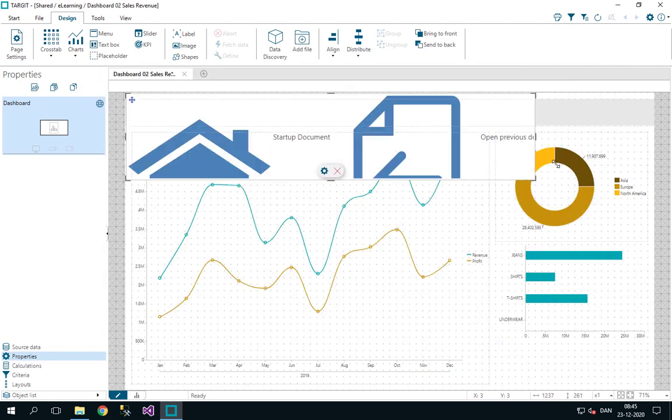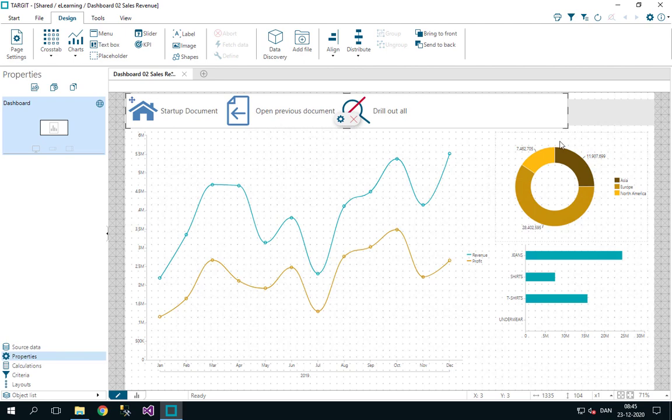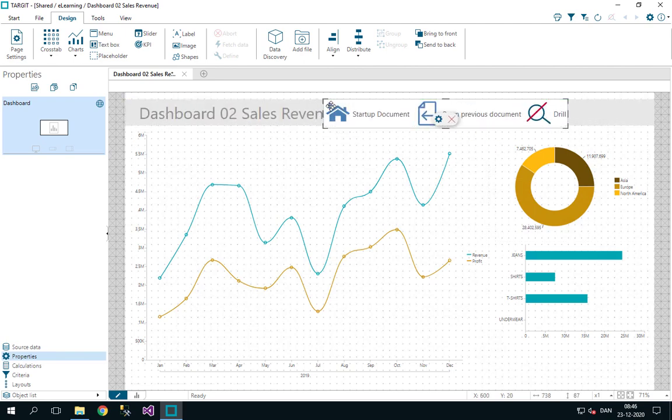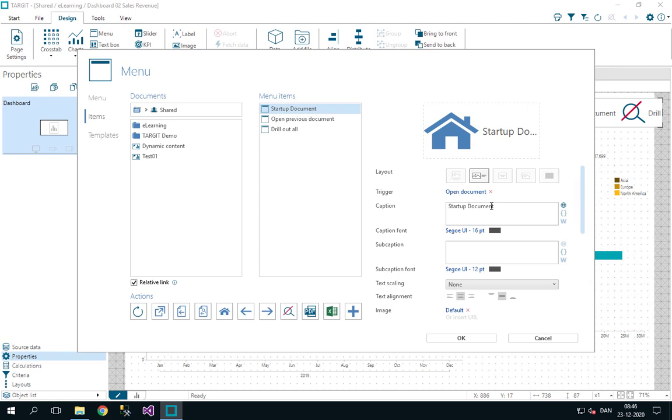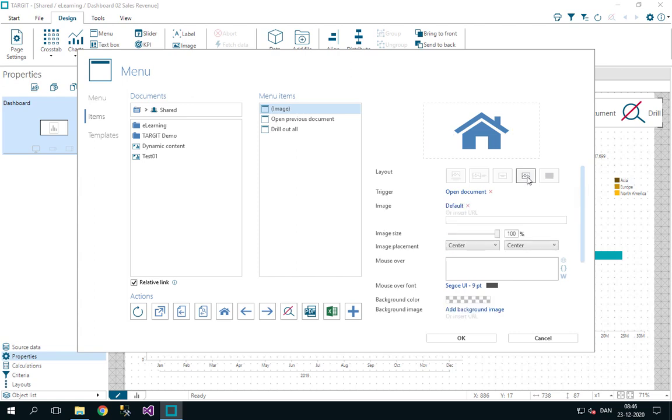So these 3 buttons, if we do nothing else, it'll look like this. I can resize it, I can place it wherever I want to put it. It goes there. But these buttons are far too big, mainly due to the text next to the icons. So I want to change that. The caption here, we don't want to see it next to the icon, so I want to change the layout type to just being an image and background.